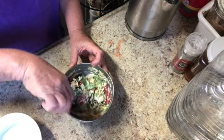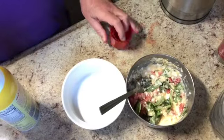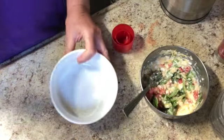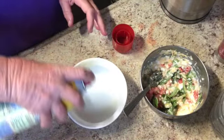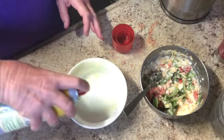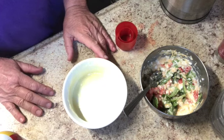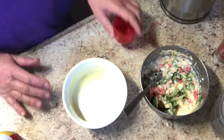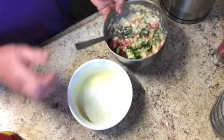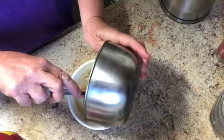You can multiply that by as many eggs as you want. I'm going to go ahead and spray the inside of this little Corningware baking dish. I'm going to spray it well because it will stick if it's not sprayed well — it might stick anyway, but it'll stick less. I've tried making this in cast iron but got a lot of sticking. I haven't tried it in silicone yet, but that might be the way to go. So I'm going to put this in the greased baking dish.